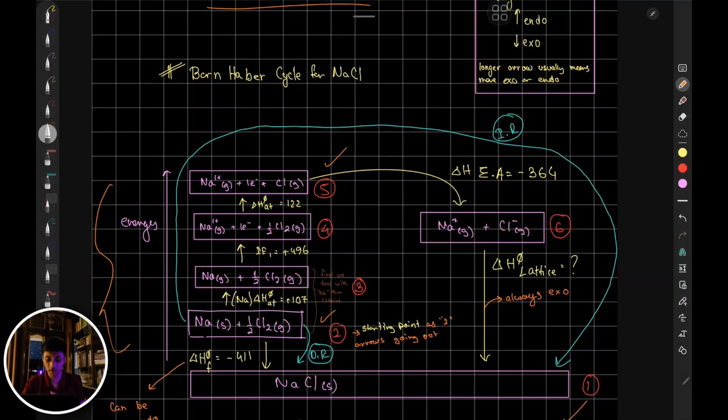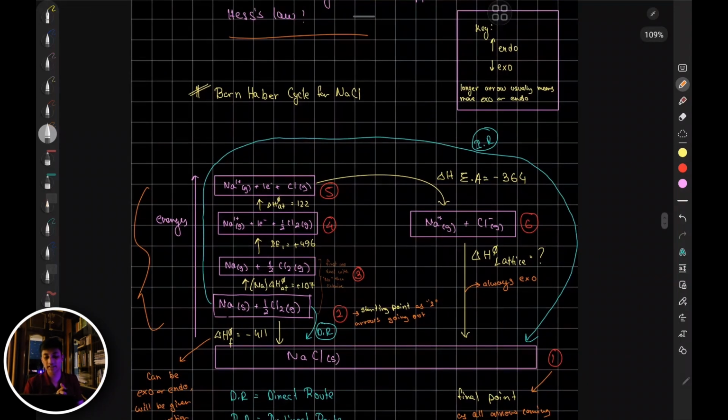So this structure is sort of the norm for Born-Haber cycles, at least for the papers provided by Cambridge, or for A-level specifically. And for Born-Haber cycles, you need to consider the direction of arrows, meaning if it is upwards, it's always going to be an endothermic process. If it's a reaction for formation, it's going to be exothermic, so the arrowhead is going to be downwards, right?